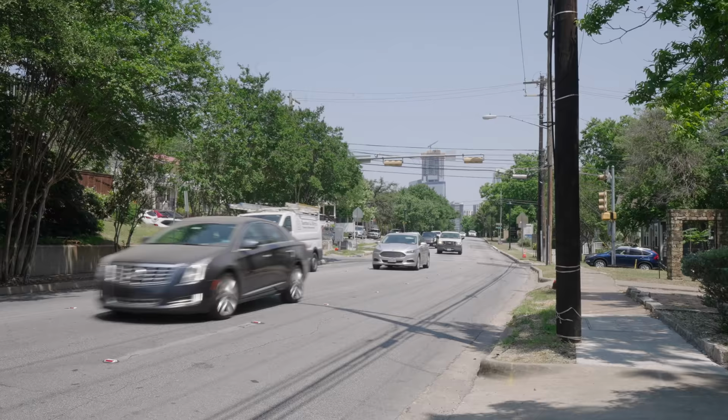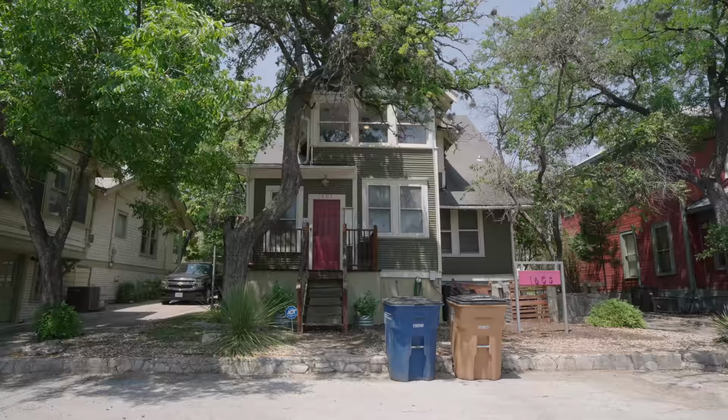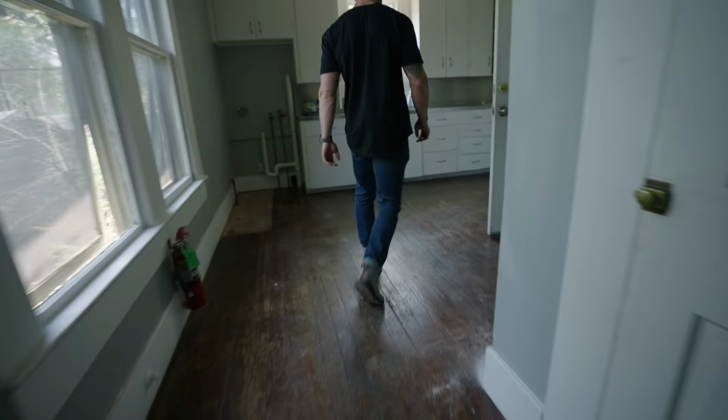Their flagship store in Austin is sweet. This one, which is right down the road, is a house. There are all these houses on the west side of 6th Street that are converted into businesses. And this is kind of the feel that I was looking for. So two completely different vibes and feels and looks.